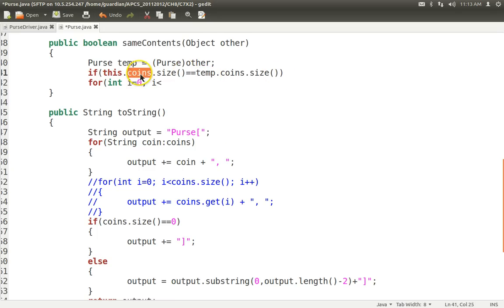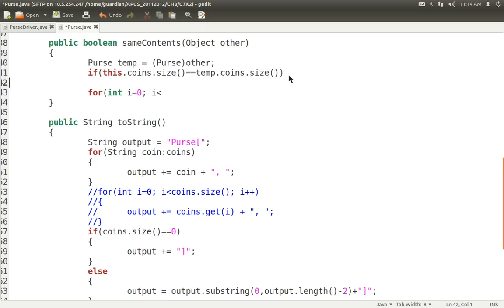So this is the array list of Gucci, and this is the size method from the array list class. This is the array list from Louis, and this is a size method from the array list class. We can do that because temp is a purse, but temp.coins is an array list, so I can use size on it. Is this okay?